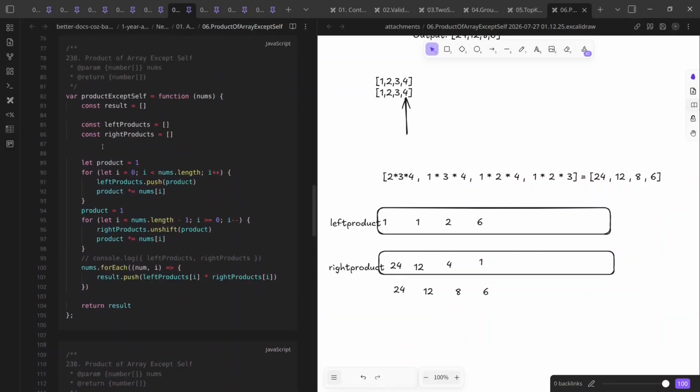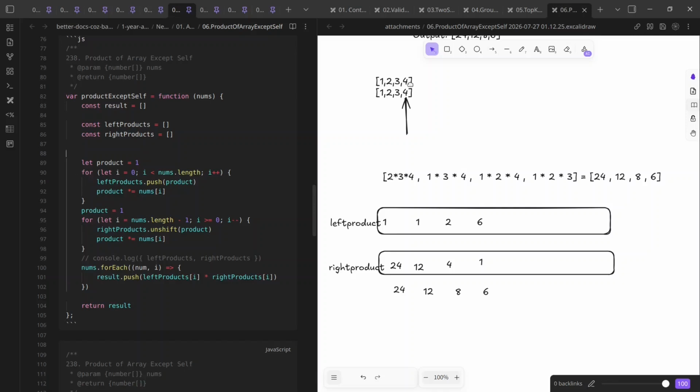Okay, so we have a result array, a left product array, and a right product array. All these arrays are empty, and we'll start with one because product needs to start with 1. Product means multiplication.